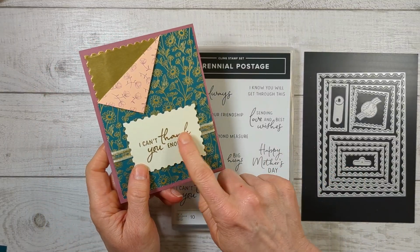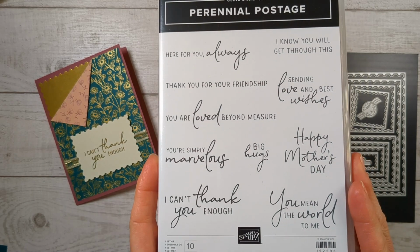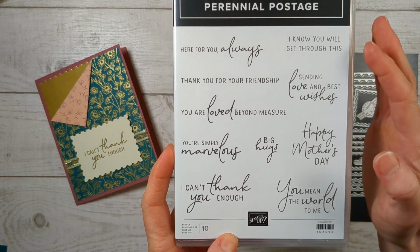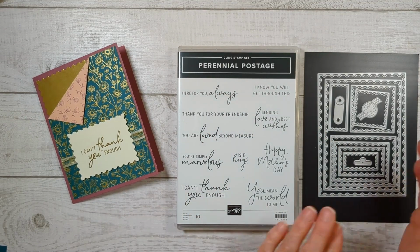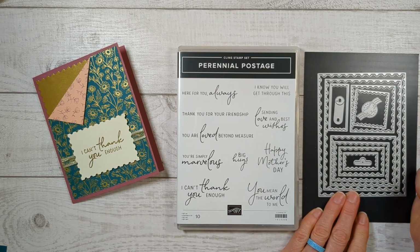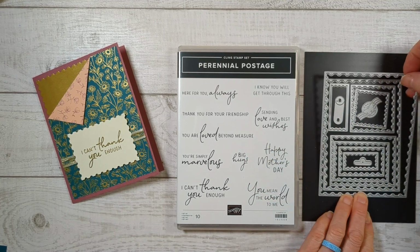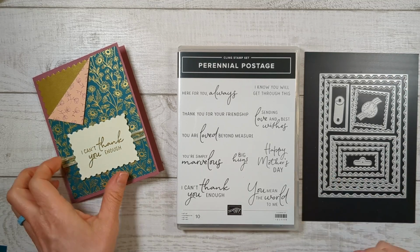So for all the words on this card, I used Perennial Postage. I just love the print and the cursive that go together with this, and it has some beautiful sayings in it too. It comes as a bundle if you want. You can buy it separately, or as a bundle you get 10% off. And these are fantastic, all these rectangles that kind of have that postage edge to them.